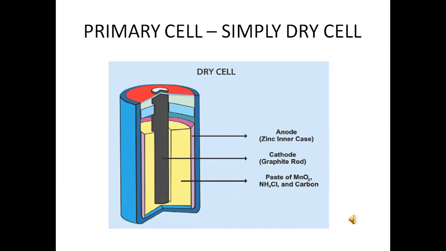A dry cell is a portable form of the Leclanché cell. It consists of a zinc vessel which acts as the negative electrode and anode. The vessel contains a moist paste of sawdust saturated with a solution of ammonium chloride and zinc chloride. In a dry cell, the anode is a zinc inner case and the cathode is a graphite rod. The chemical is a paste of manganese dioxide and carbon and NH4Cl. This is the structure of the primary cell.